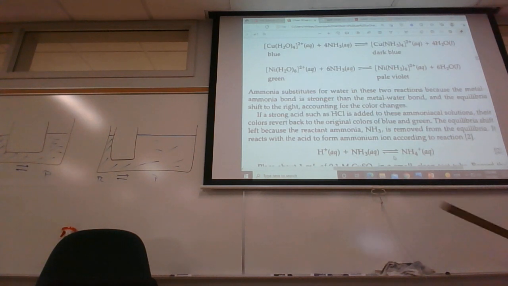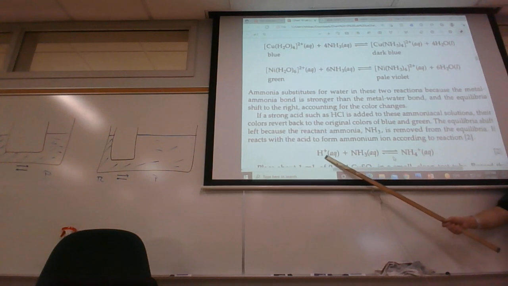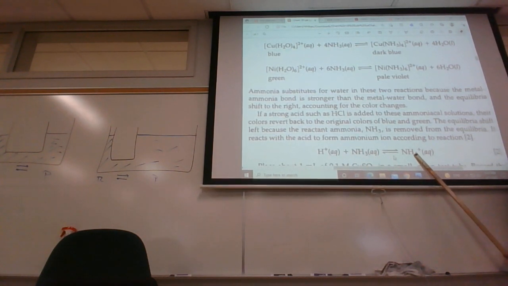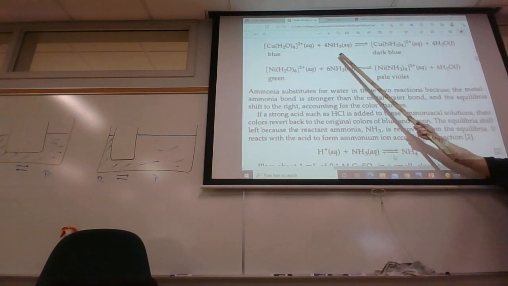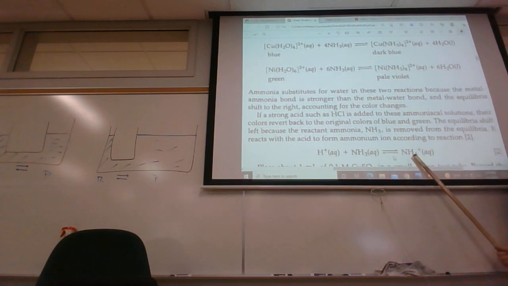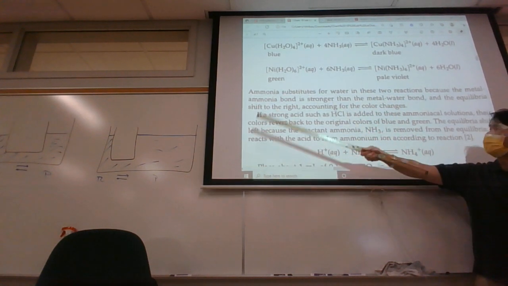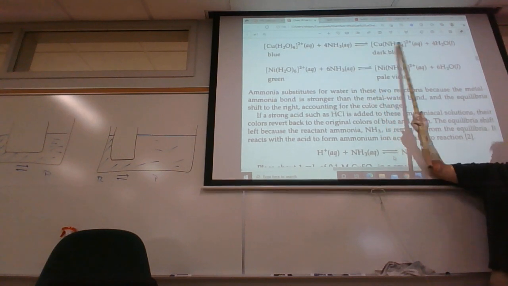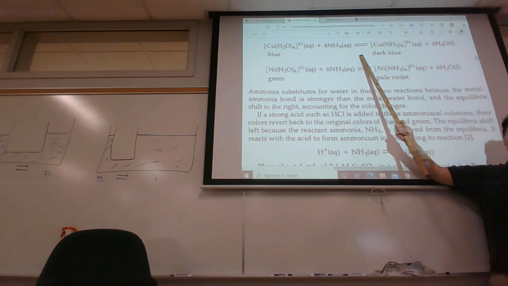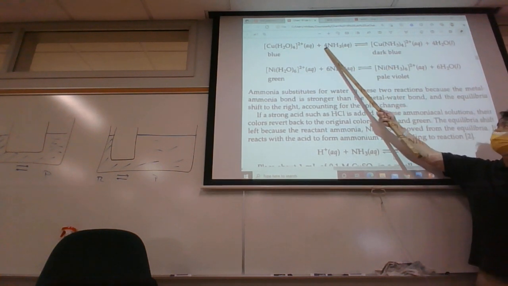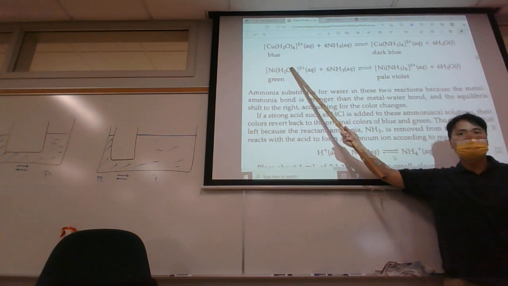And so one way of removing ammonia is by reacting it with an acid. If I take ammonia and react it with a strong acid, I'll create ammonium. Is ammonium part of this equilibrium here? No, so I'm getting rid of the ammonia and replacing it with ammonium. Ammonium is not going to have any impact on this. So this is like removing water on the left side. Which way is it going to shift? It's going to shift to the left. So remove ammonia, it shifts left, so we're going to go from dark blue back to light blue, basically.